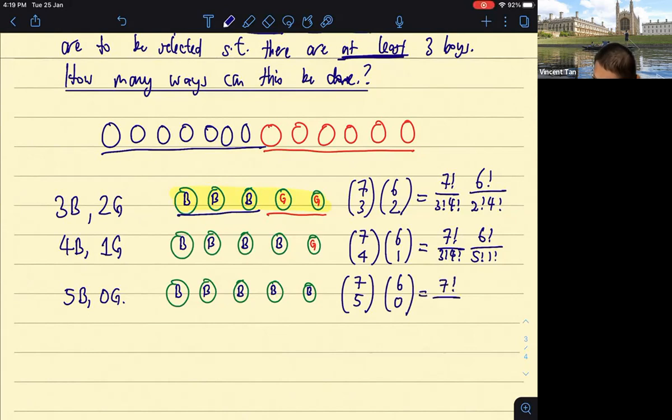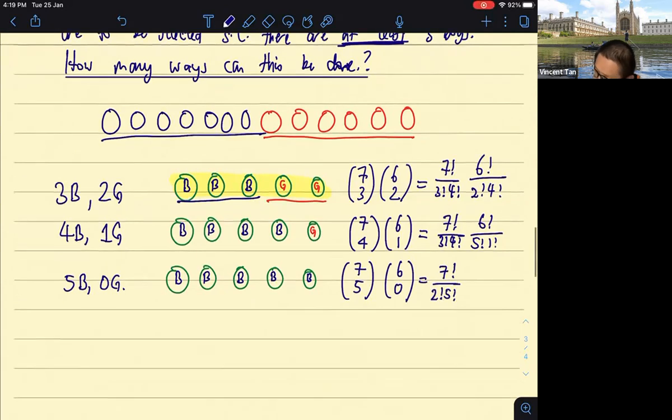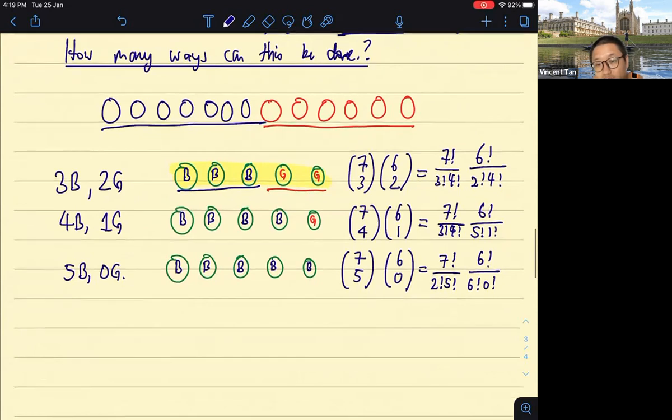So this is 7 factorial over 2 factorial, 5 factorial. Okay, then we have 6 factorial over 6 factorial, 0 factorial. You might think that 0 factorial is equal to 0, but it is not. Yes, 0 factorial is 1. Okay, so this is actually 1. So 6 factorial over 6 factorial is 1. And obviously, if you are not going to choose any girls, there's only one way of doing so, which is not choosing any girls. So that actually explains the fact that you're not choosing any girls from the available 6 girls. Understand?